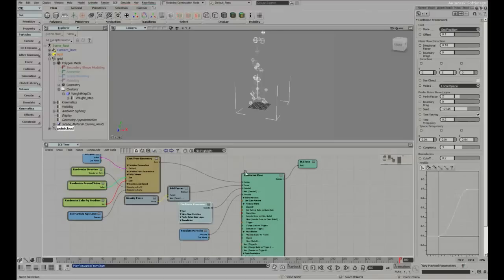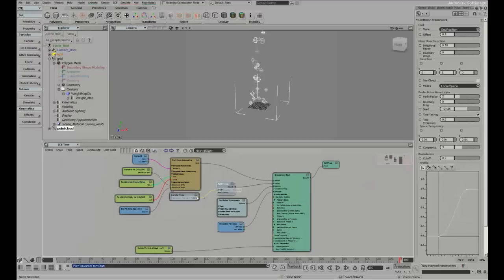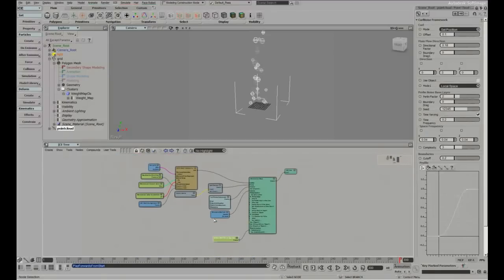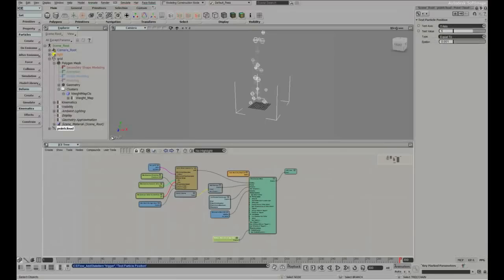The other thing to note is inside the simulation route, now we've added a state machine. This will make it a little easier to change states. And really, often it's just one state that you want to do. So we can go into the after emission state machine and I can start to add some of the most common triggers. So say a particle position trigger. I'd rather have it greater than or equal to, say, 6 units, or let's say 20 units in the Y axis, but I've got no state change.